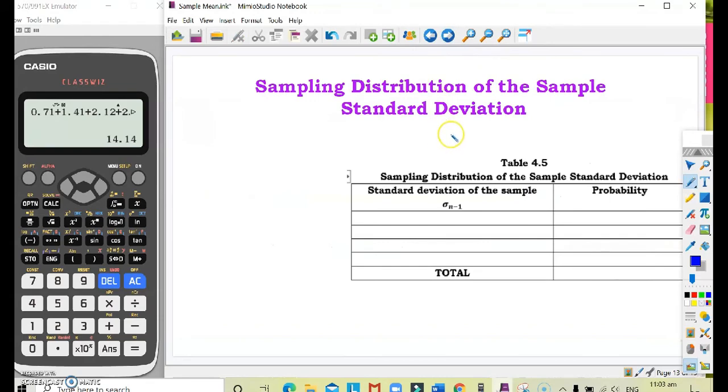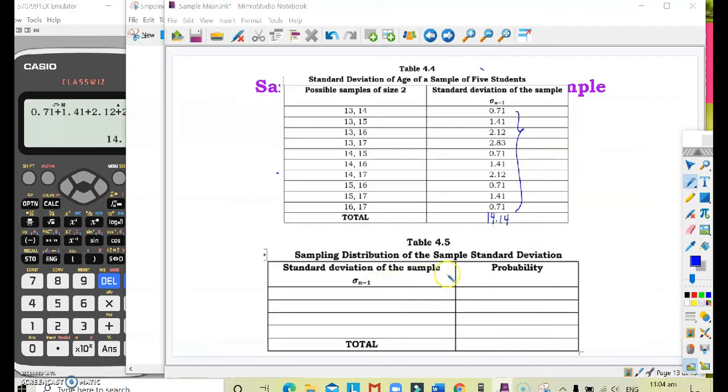So, is it also possible to create a sampling distribution of sample standard deviation? Because earlier, we had a sampling distribution of the sample mean. This time, we can also apply it to the sample standard deviation. How are we going to do that? To create the sampling distribution of sample standard deviation, we have to identify the standard deviations. This will always be given in your case, because you're grade 7, no? This will always be given so that it will be easier for you to construct the sampling distribution of the sample standard deviation.